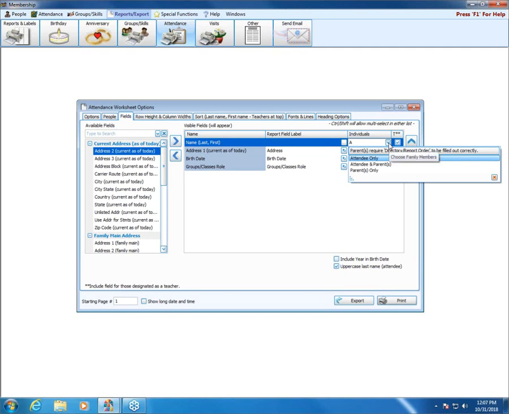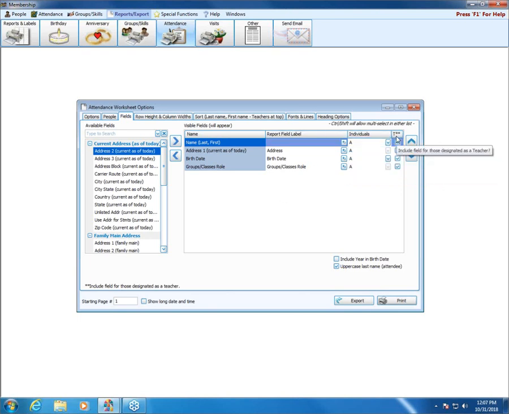The column individuals, I can choose for this information, whichever column it is, do I want it to just have the attendee's information, the attendee and parent, or just the parent's information? Maybe you want to add the email, but you want it to pull the parent's email. You can do that here on the fields on this attendance worksheet.